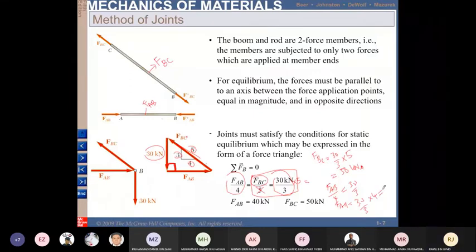You will get 40. So to find the force, sir, we use the ratio, right? To find the force, we have to use the ratio. Right? Like that. You have to use all kinds of things that you have studied in the past.